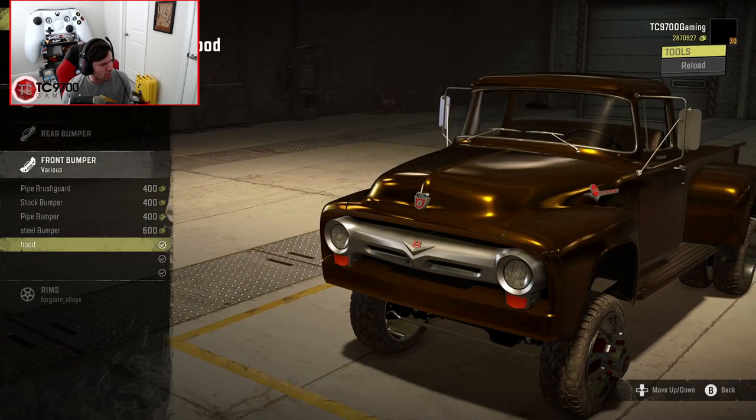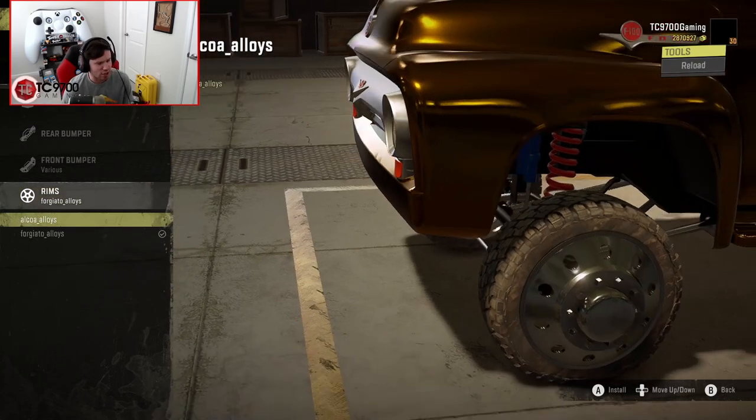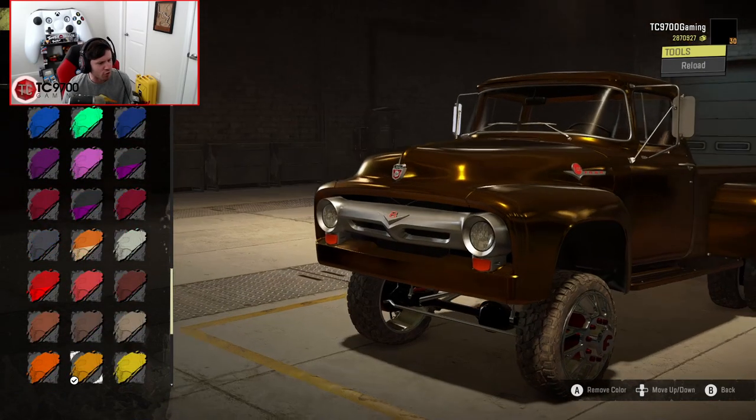I'm just honestly like, wait, you could take the hood off? Wait a minute. Oh, never mind. You can't take the hood off. So you can either do Alcoa wheels or you can do Forgiatos. I'm going to leave the Forgiatos on there for now.